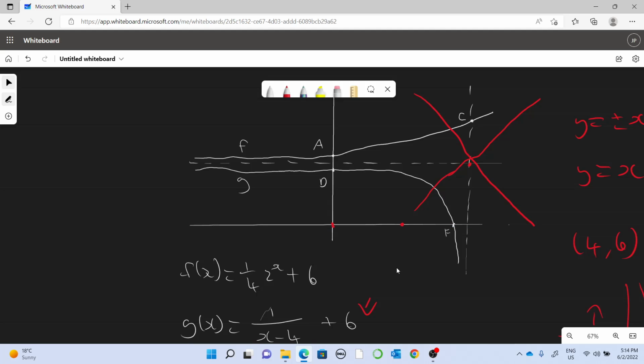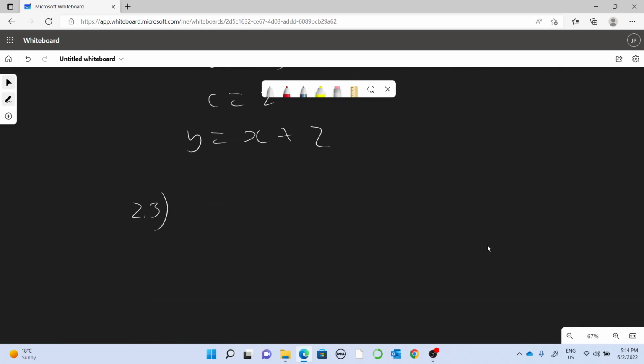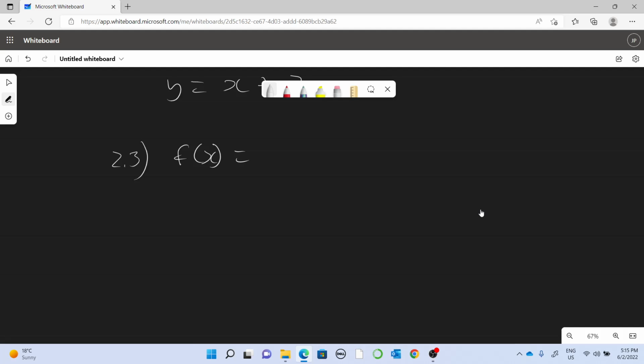That's basically what I need. Then I can subtract D from A and get the distance of AD. So that's fairly simple to do, and that's because I know that on the y-axis, x will be 0. So I can use both functions. Okay, let's write it down.